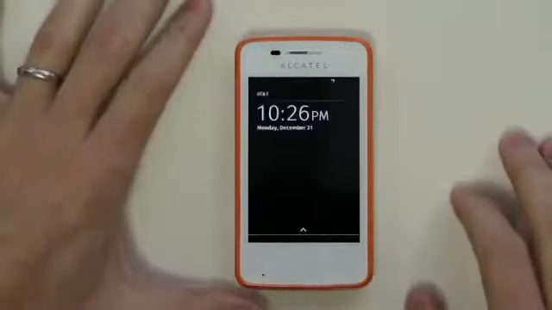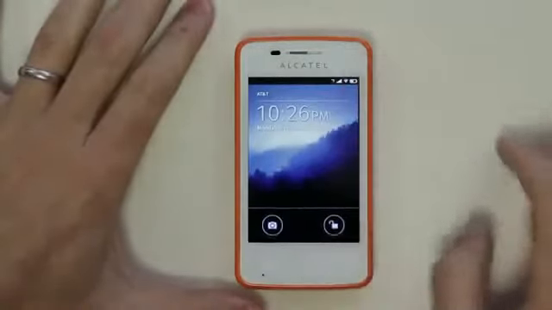Okay, so what you're going to see is everything a user would expect in a great smartphone experience. I'm going to show you how developers can use HTML5 to build amazing things, and also show you something new that really breaks down the barrier between the web and apps to give users a great new experience. So this is the TCL Alcatel phone running Firefox OS. So I'm going to unlock the phone.